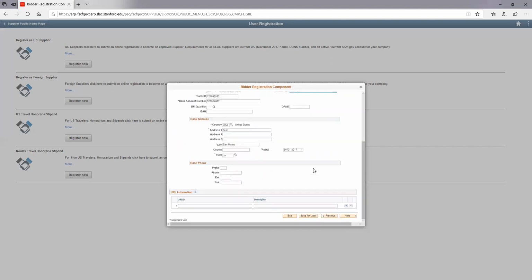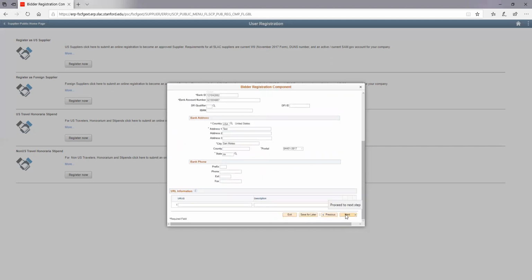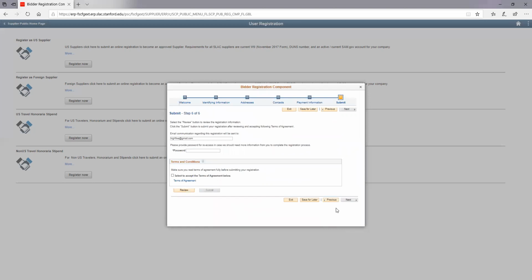Please make sure that your banking documentation is attached so that we can verify that we do indeed have the correct address. Once this is all done, you can go ahead and enter in your password one more time.